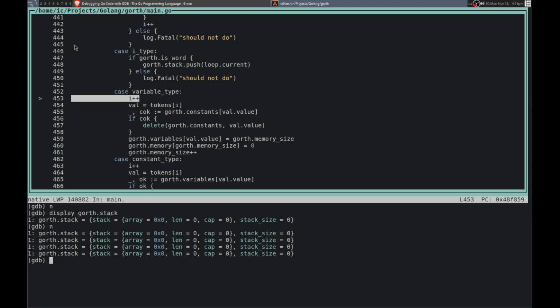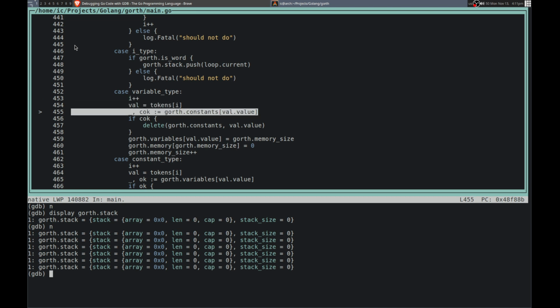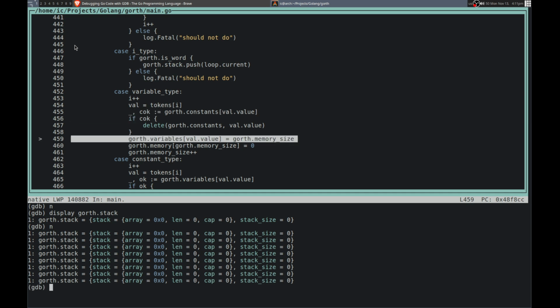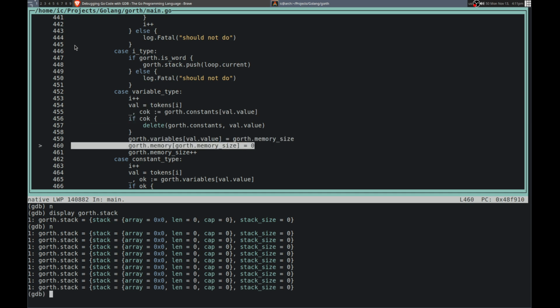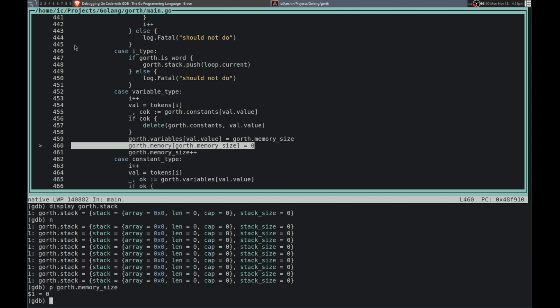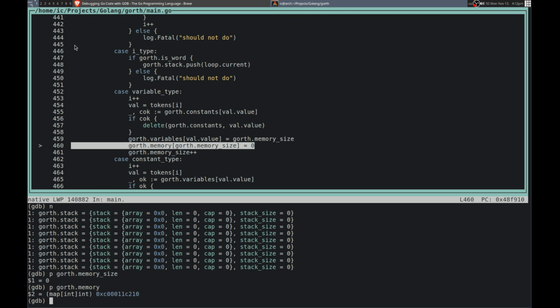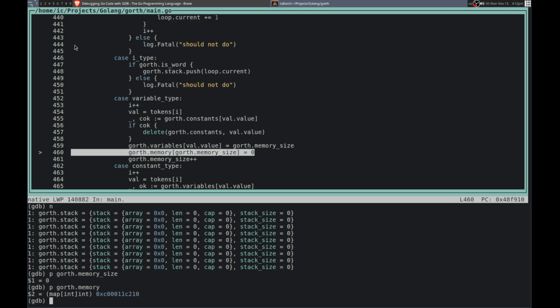Let me actually print. Let's see. So I want growth.memory size. So that should be alright, so it's 0.